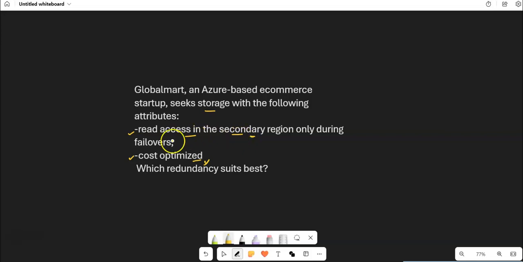So because I want secondary region access, I can go for both GRS and GZRS, but because it says cost optimized, it is better to have GRS, because out of these 2 options, GRS is more cost optimized because it provides LRS in the primary region and LRS in the secondary region as well.